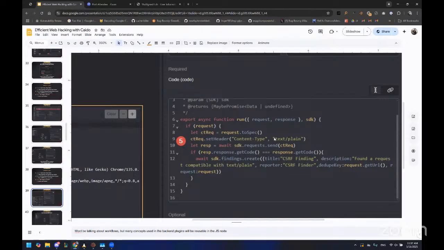Here's one of the things we are going to improve within Caido: the await keyword will heck you up if you're writing a Caido JavaScript SDK node. If you forget these, it's not going to do the thing, and you'll wonder why it's not doing the thing.